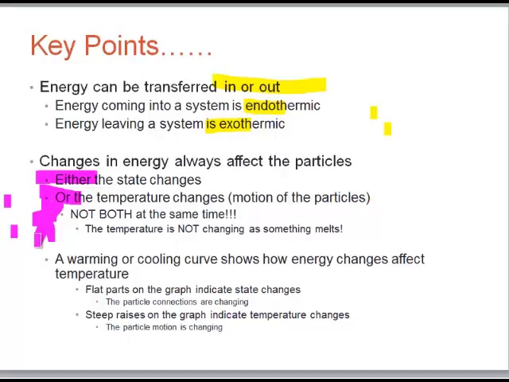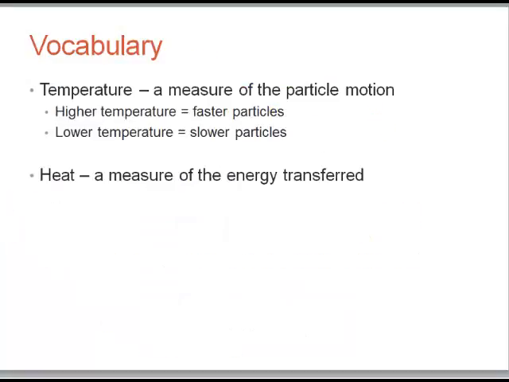So just remember, the temperature is not changing as something melts. Not changing. Okay? A warming or cooling curve will show how energy changes affect temperature. The flat parts on the graph indicate state changes, where the particle connections are changing. Steep rises on the graph indicate temperature changes, and that's where particle motion is changing.